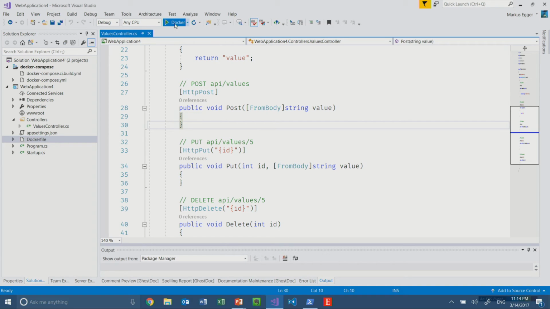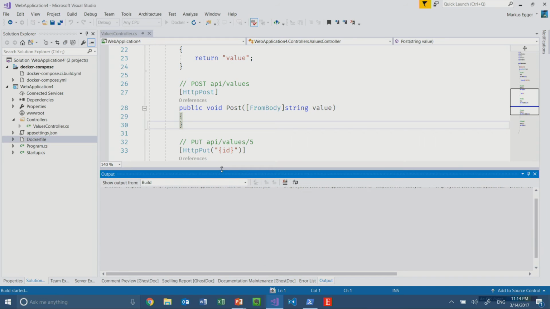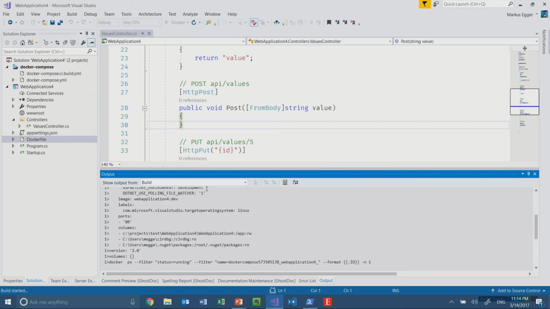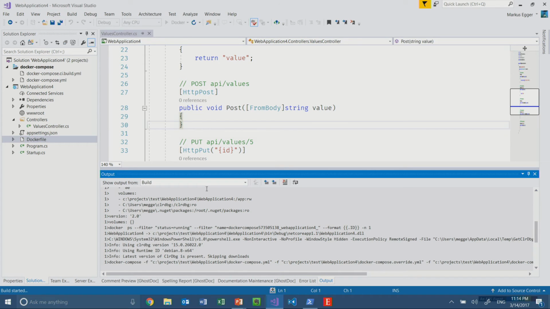So I'm going to click the Start button up here, hit F5 essentially. Now note that this actually says Docker. So this has Docker debug support right built in. So let's go ahead and run that. Now what we'll see here in a moment, in a way, will not be very exciting. But how unexciting it is actually the exciting part. So let's see what happens here.